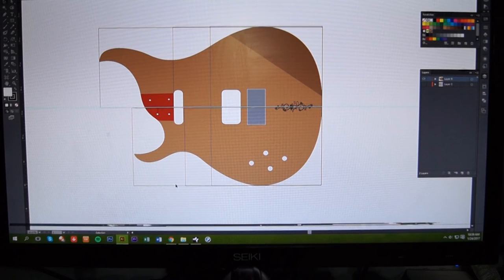It just looks good. Overall, I'm happy with it. That's the final idea of the body. I'm going to see if tomorrow I can work on the neck, the head of the neck, and see what I can come up with.